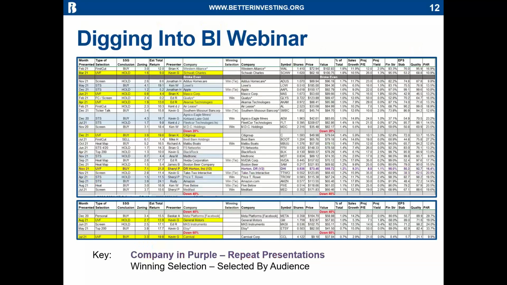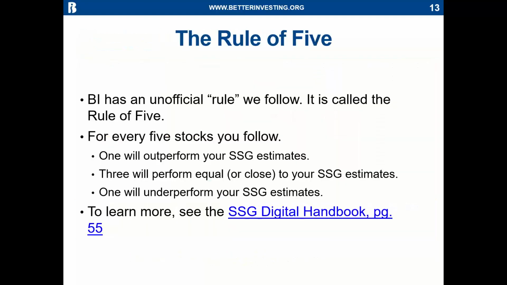Again, you'll see this if you download that handout, a PDF that has the Manifest dashboards on it. Here's just more of the same stuff. This is a continuation, further down. It's still sorted on the value, and you'll see the ones that broke even up near the top. And then as they go further and further down, we're losing money. And you'll see some real dogs down at the bottom, like Carnival and Etsy.